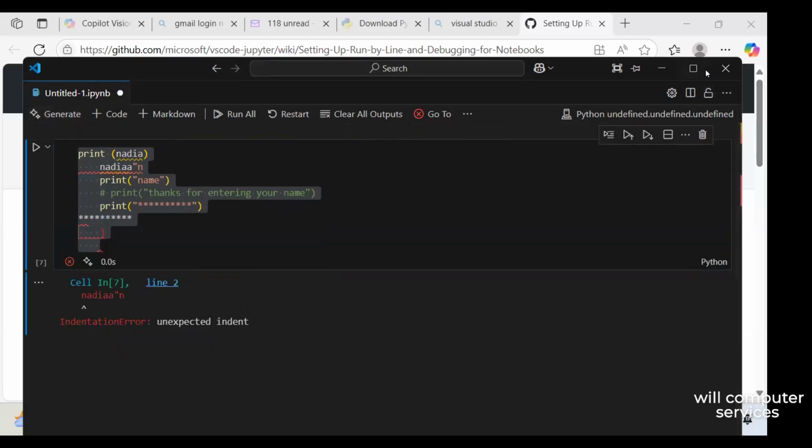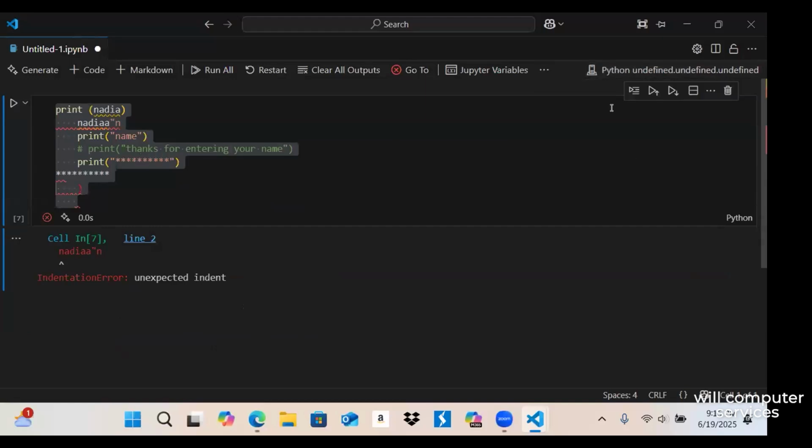Can you maximize the application? Hold on. Okay, it's better. Yeah, better now. So you can click on the Visual Studio Code icon. Nothing showed up. Okay, this interface is kind of different. How do you access the menu?